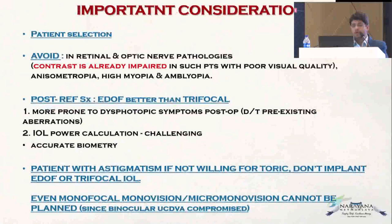Important consideration ends up being patient selection. You can't use a diffractive kind of lens in a patient who already has higher order aberrations because, just like Dr. Narain said, they are already prone to glares and halos. When you put in a diffractive lens in such a patient, there will be further higher order aberrations and it will worsen the patient's vision.